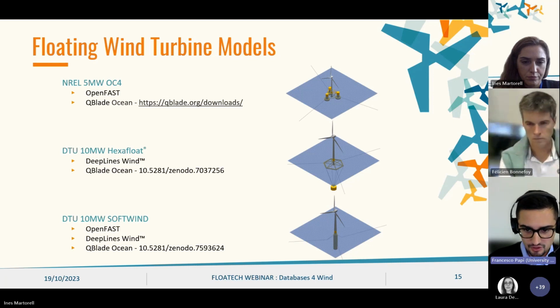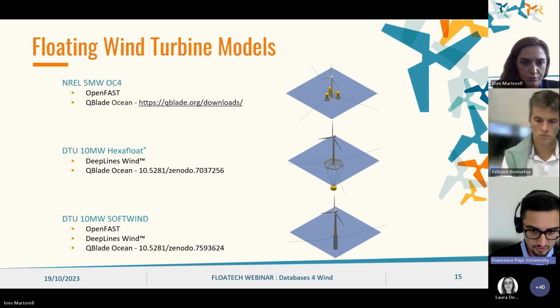We also made some changes in the floater ballast. The controller is also changed with respect to the experiment. This is all in version 4 on Zenodo. This test case was simulated in the data set with OpenFAST, DeepLines Wind, and Cubeblade Ocean, so all three codes.